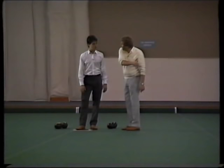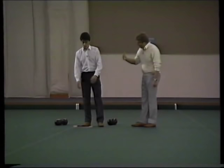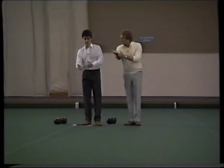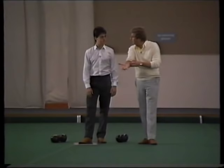Mm. So with you standing in that direction on the forehand with your feet in line, then everything is poised for the perfect delivery. Yeah. What about your hand? Do you actually try and move your hand along the line before you deliver, or do you just actually aim at it? Well, I just stand there and hold the ball in line with the direction I'm going to go. Right, I think that's right. You often see bowlers just move the arm just to give a little bit of freedom in their arm along the intended line.